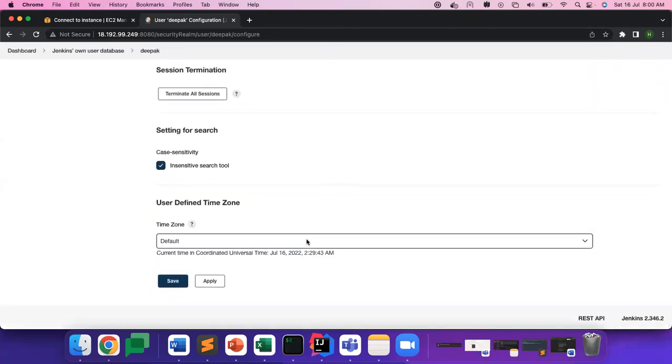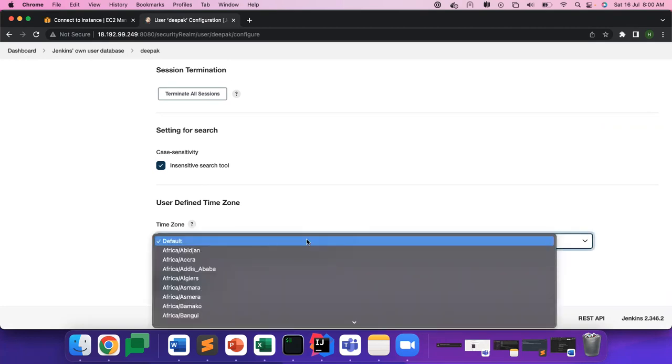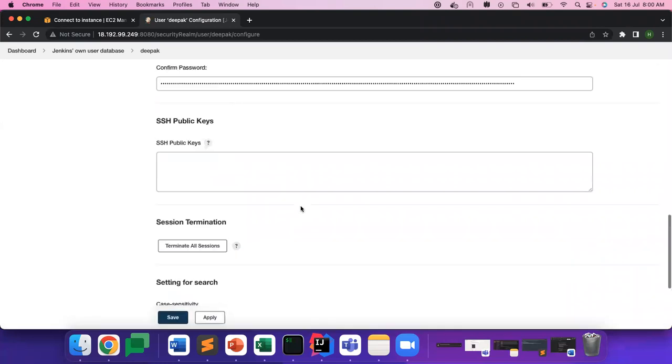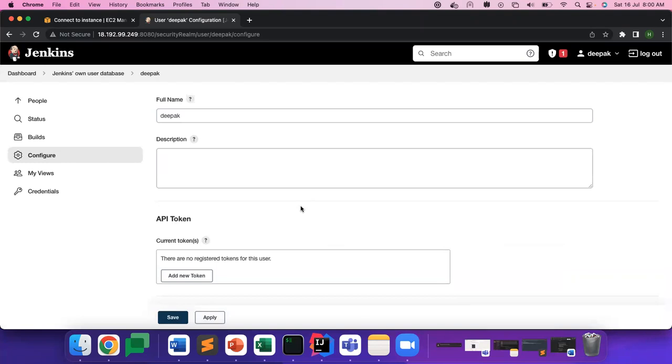And also you can mention the default time zone. Once they log into the machine, they can see the default time zone. If you are running a job, it will have a timestamp attached to it, right? So at that time, we can attach a timestamp to them. If people are working from the United States or something like that, you can choose the United States time zone for them, so that whenever they run a job, the corresponding timeline they see is based on the US. In this way, you can define a time zone for each and every user as well.